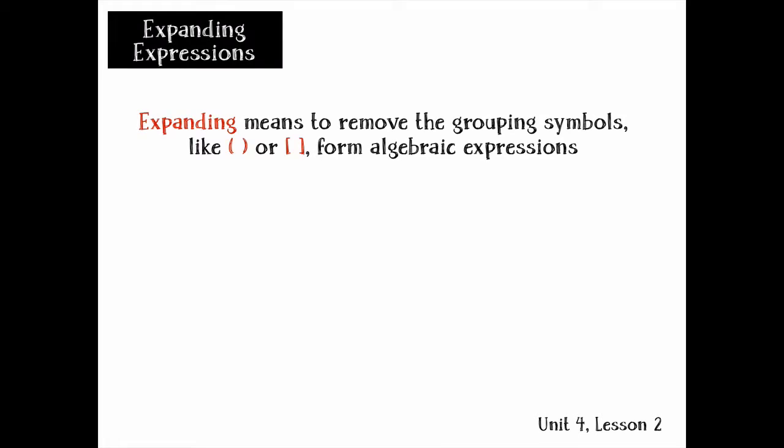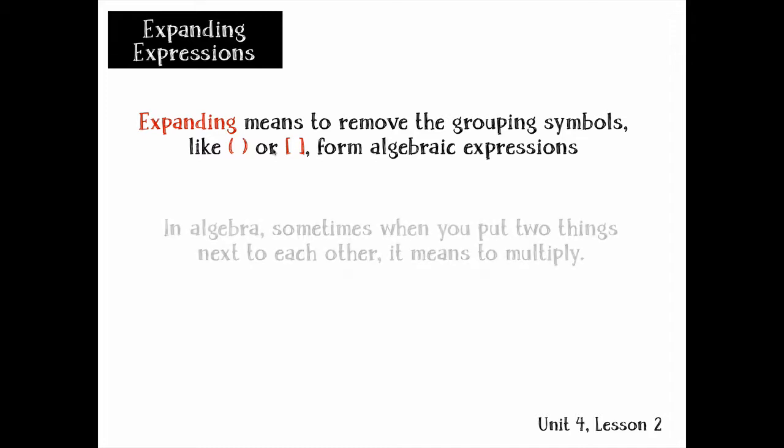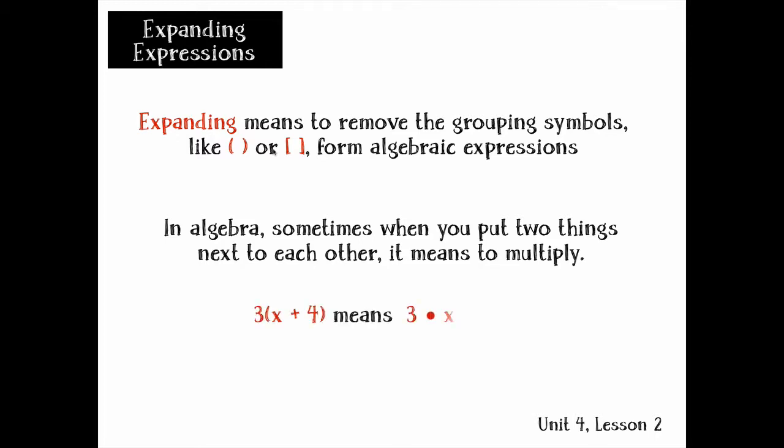So first, what does expand mean? Expand means that when we have an algebraic expression that includes parentheses or brackets, these kind of grouping symbols, we want to remove them. In algebra, sometimes when we put two things next to each other, it means to multiply. So when I see what's in red down here, 3 times the sum of x plus 4, what that means is I need to multiply 3 times x and 3 times 4. And I've kind of expanded that out over here. So you see 3 times x, and then we have a plus sign, 3 times 4.